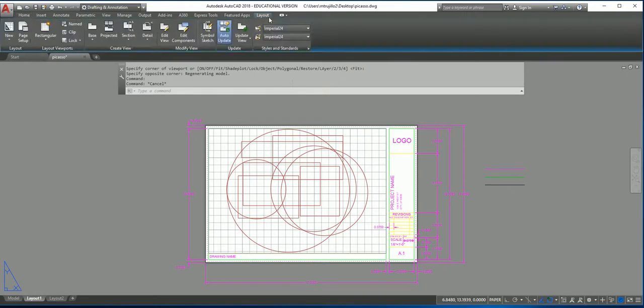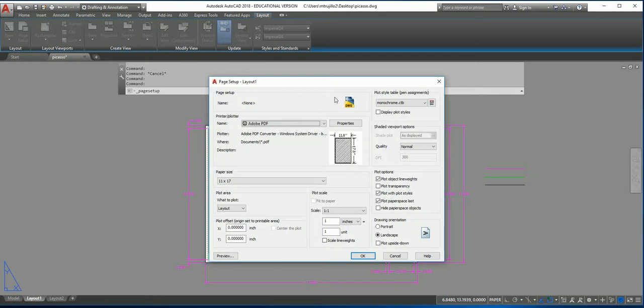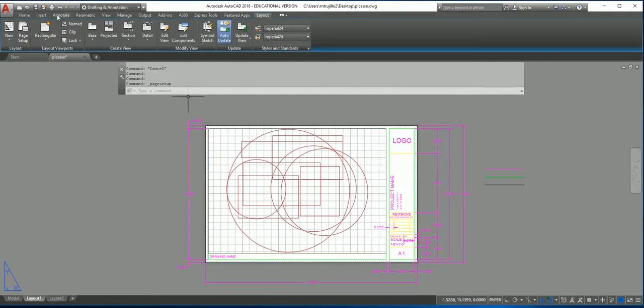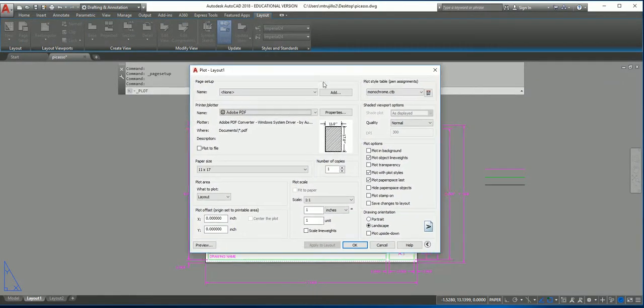So like I said before, the first thing we did, we went through page setup. So if I come in here, I can go ahead and check it again. In page setup, or when I actually go to plot, the same dialog box basically comes up, so I can check all my settings here again. So I want to make sure Adobe PDF, 11x17, layout, make sure it's 1:1, monochrome, landscape's correct. Some of this other information you may use, but we're not using it at this point.